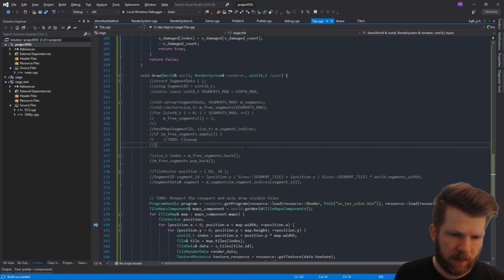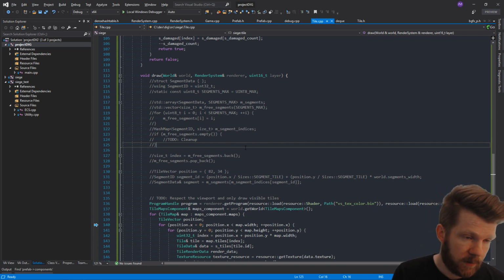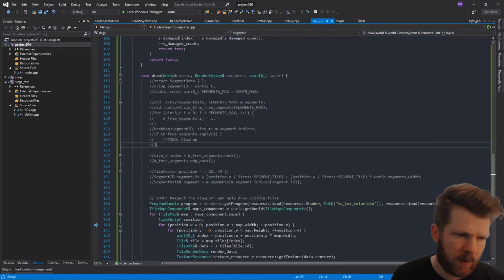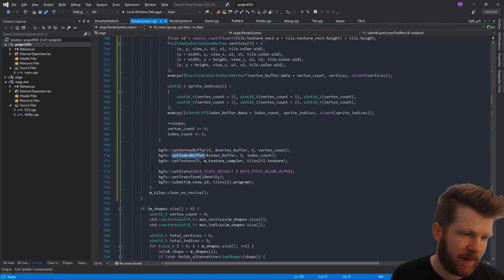A segment can be like 16 by 16 tiles, and then we move on to the next group. So we could have some limit on that. Sorry, I didn't explain that well. I'll get back to that. I'm trying to think about this index buffer stuff.